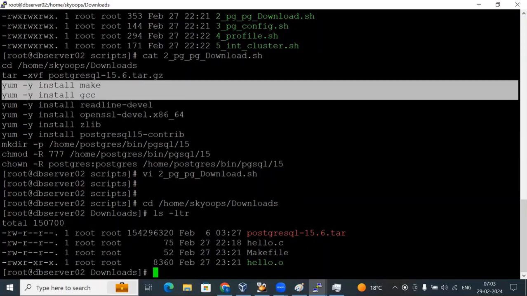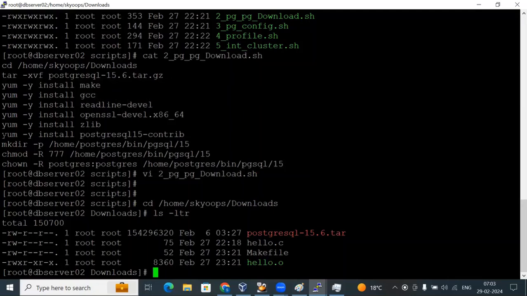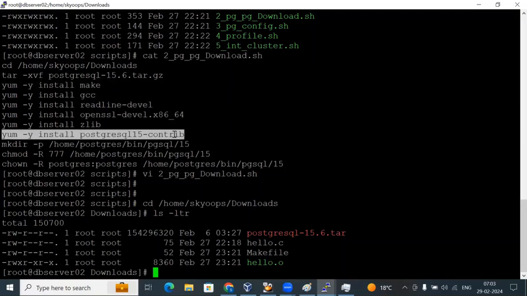Okay, and there is one more package called contrib. Okay, so what is contrib module? Okay, we have a separate module in our course called extensions. Okay, when you install this package, by default you will get a few extensions. Those extensions are nothing but external software which you are going to use for its external features, which you are going to use in your cluster. So don't worry about this.